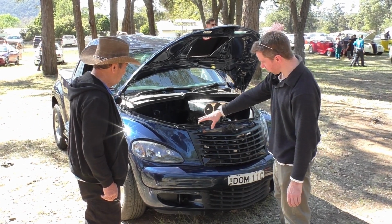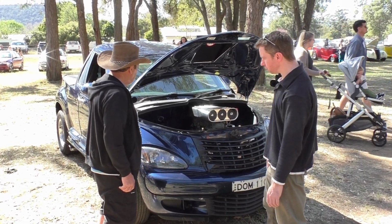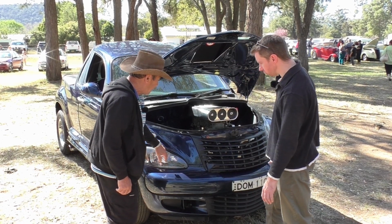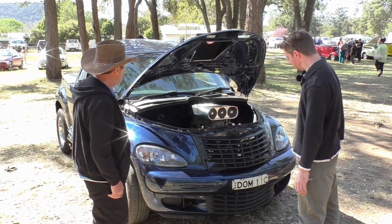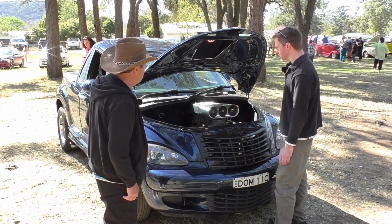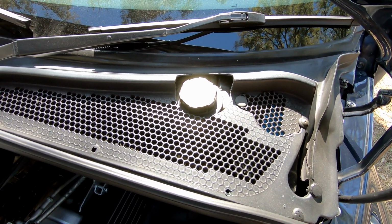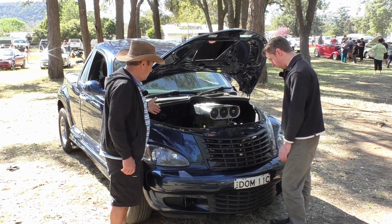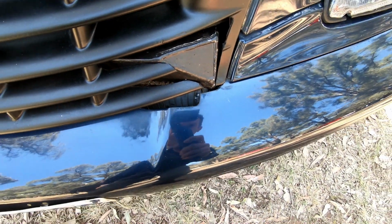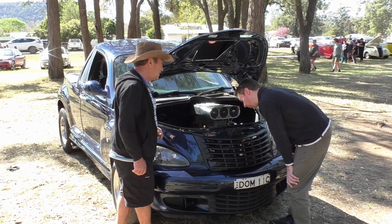But you still said you had parts from the States, the headlights from the States? The headlights, everything is imported. Because we didn't get that design out here, did we? No, not that kind of black lights. I wanted the black to match the black. Obviously the wipers got upgraded to the late model wipers. You can see my radiator caps up there. I noticed that. It's a radiator reservoir, is it? Yeah, absolutely. I see you got little recesses as well. You've had to box that in just so it looks flush. Otherwise it would have stuck through the grill. And if you look down there, there's 10 mil clearance between the front and the radiator.